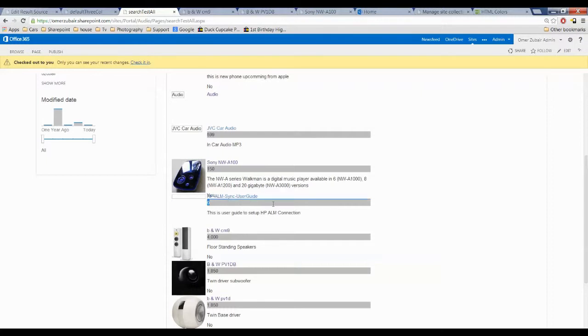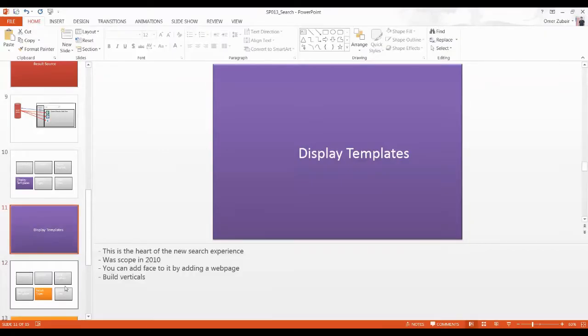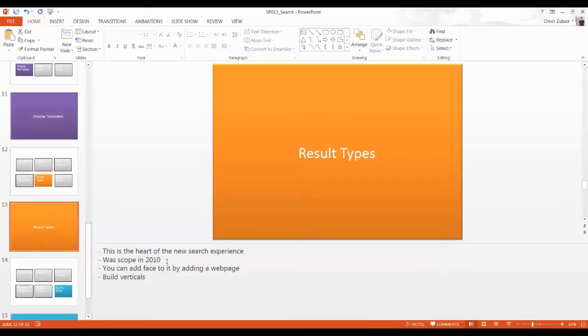So this information is coming from the document library, and it's not very useful to apply that particular display template across the board, because in your results, you will get different types of results. And that's where our result types comes in. And the SharePoint 2013 result types is a great way to target a particular type of your result, as the name says. So I'm sure you've got the hang of what a display template is. Now I will go back and introduce you what are the result types.